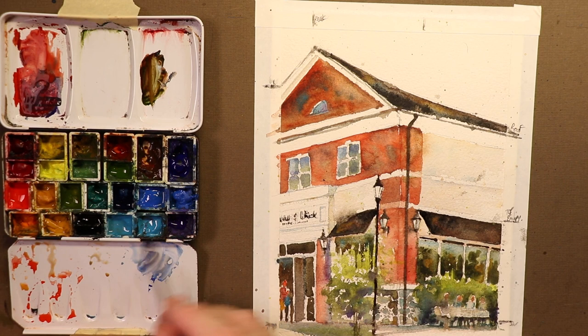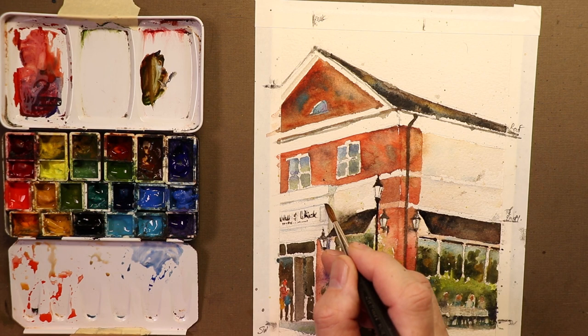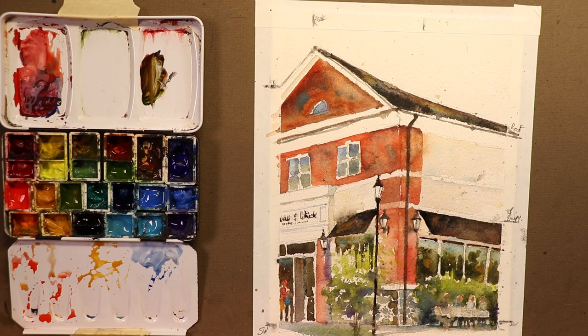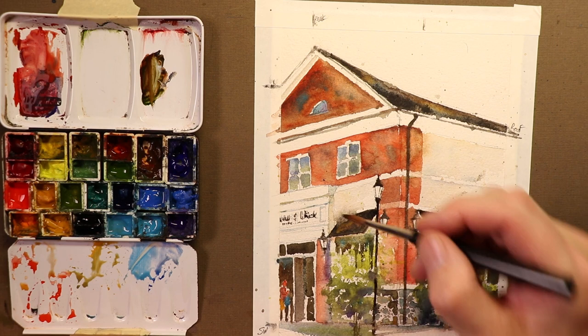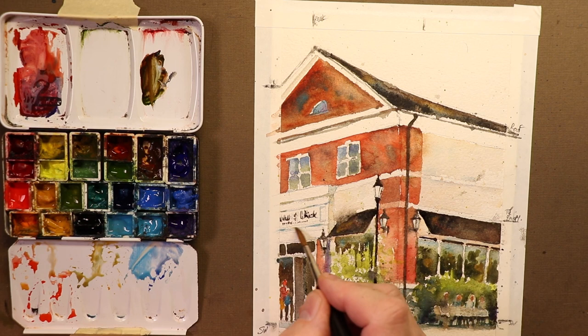And when I do my shadowing, I try to kind of mix warm and cool. So maybe some cerulean blue and some yellow ochre. And then a little bit of yellow ochre, a little bit of cerulean blue, kind of almost like a dashed effect. Cerulean blue, yellow ochre, cerulean blue, like a dashed effect looks better than just going one straight color across. And then we do that. There we go.